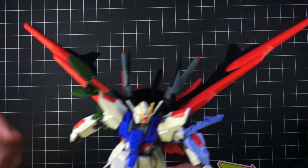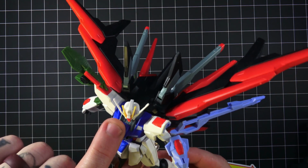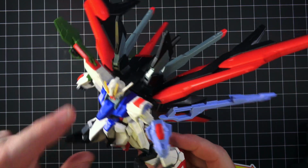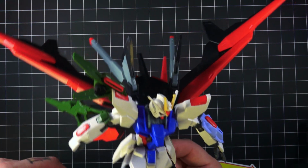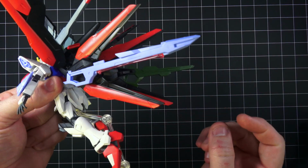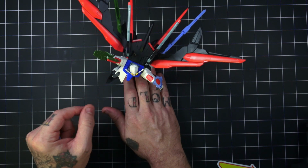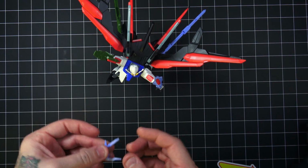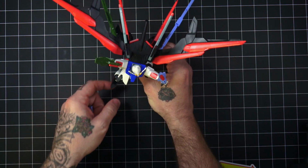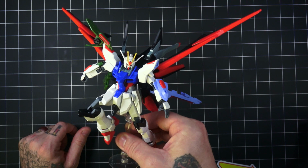So the only real problems are, again, V-fin pops off. It is very backpack heavy. The waist can support almost all the time, but double check that. And it won't really stand up on its own without these resting on the ground, but it looks fine the way it does. So it will stand up, obviously, in a posed position on an action base. So I found nothing really extra wrong about it.